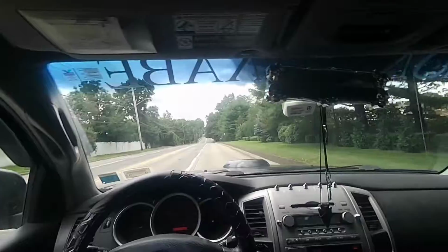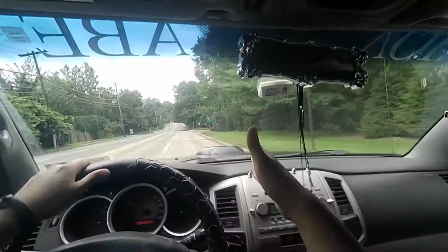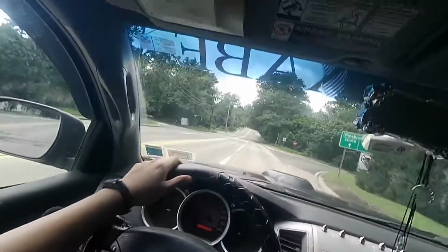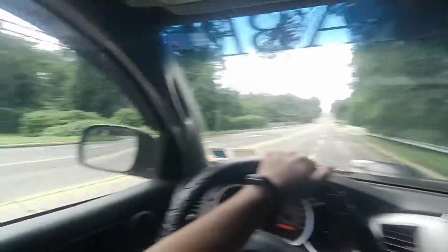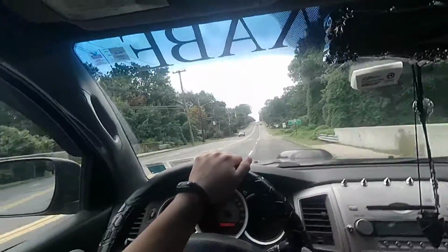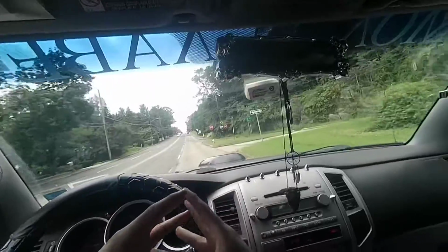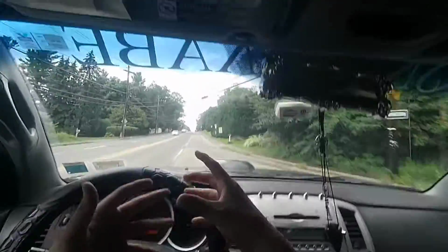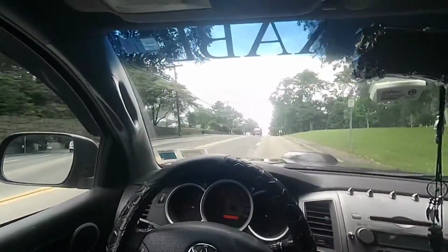Alright, so I have that much to say. You saw it with your own eyes what I did. Replace the right front wheel bearing assembly. In the beginning, I just got the bearing, but then I said, nah, I'm not gonna do all that. I don't wanna waste time with all that. So I got the whole thing. I got the wheel bearing with the assembly. What you saw explained the whole thing by itself.